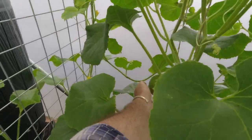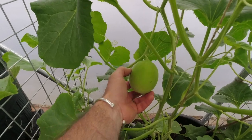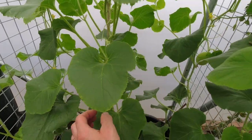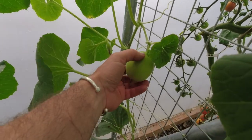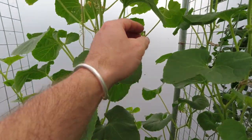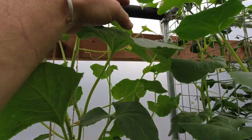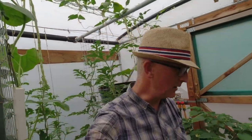The last ones I wanted to show you are the Picasso melons. Look at this one — it's coming on, a good cricket ball size. Then there's another one back here about the size of a lemon, and I think the ones up the top might have pollinated so we might have a couple more coming. But it really is a bit late in the season and I'm not sure if they're going to ripen in time — fingers crossed.